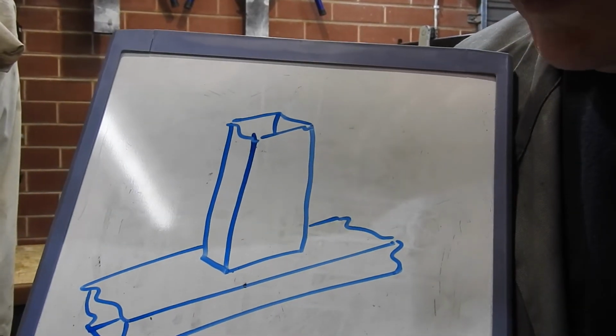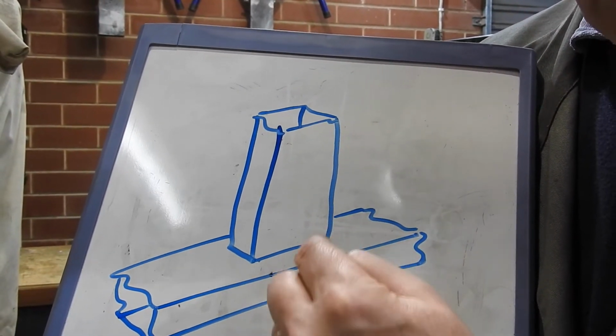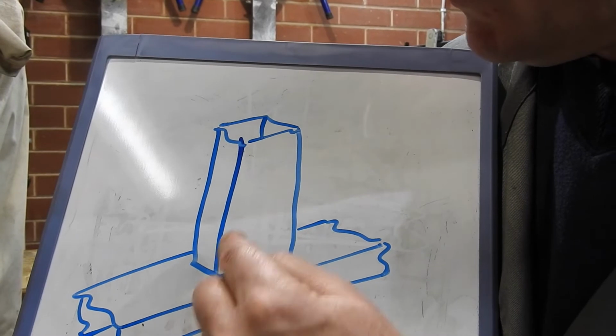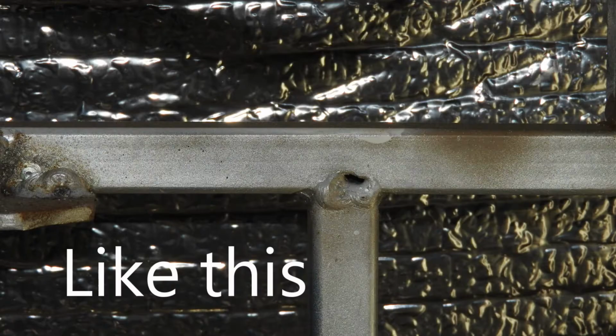And so when you see a weld where the front of it hasn't fused properly, it's because there's not enough heat there. When you see the end of a weld onto some thin stuff like some tube, where it's actually melted away a piece of the tube, you're saying, well, there's too much heat there.